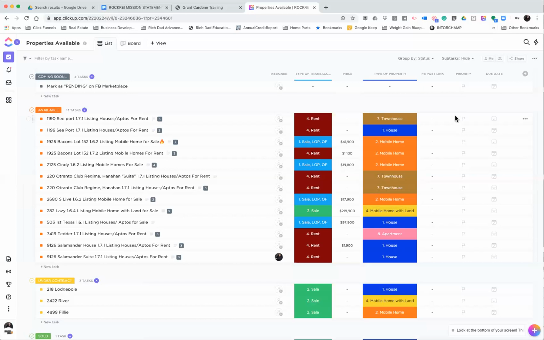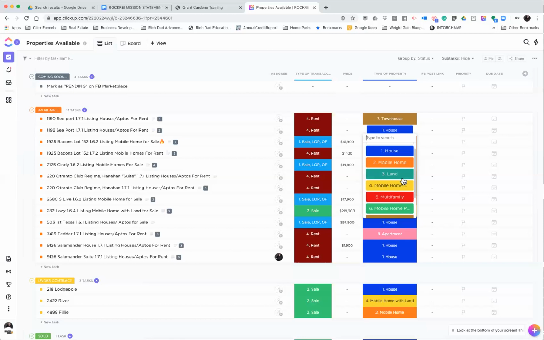Right away you see, for example, 1190 Seaport, it's a townhouse. 1196 is actually a townhouse as well. So you just come here, select it, click, and did you see it changed the color and the name immediately.